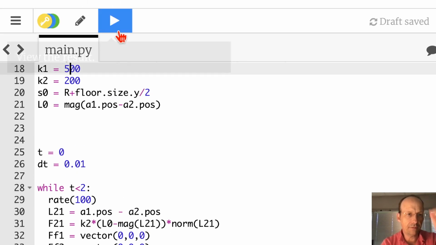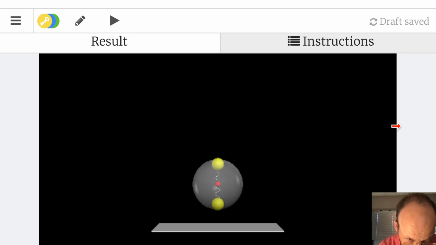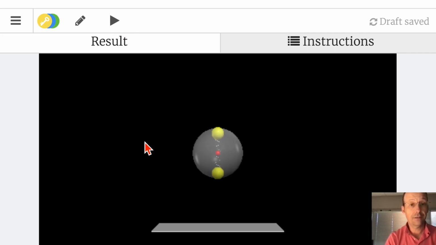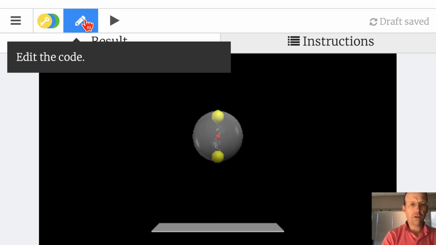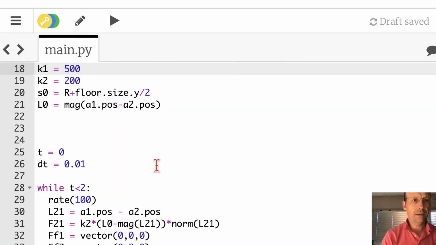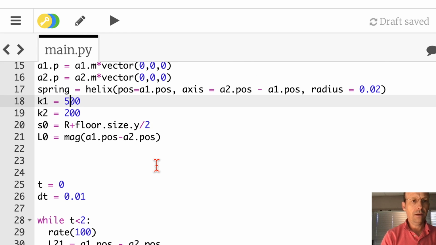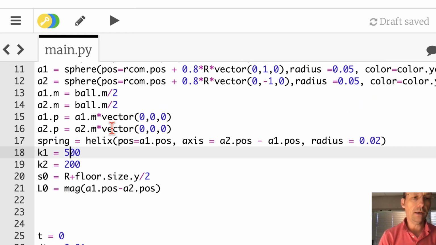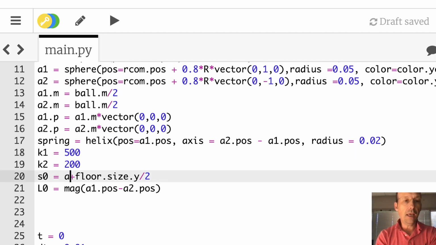See if maybe it just looks like it's not hitting. See, it's like the floor is at the wrong, that looks good. But the floor is at the wrong spot. Oh, that's why. Because I'm using S0 for the radius of the whole sphere. So this should be A1 dot radius.